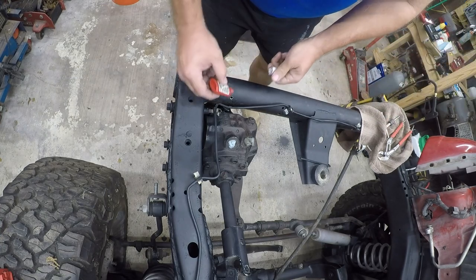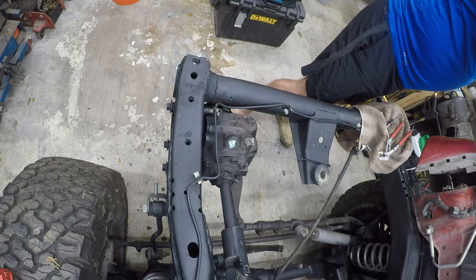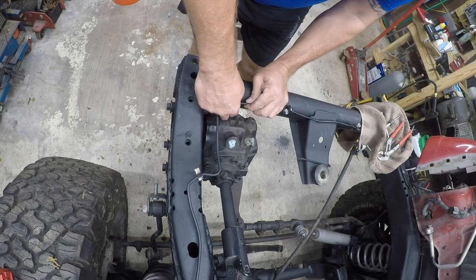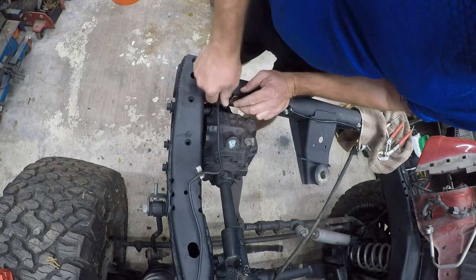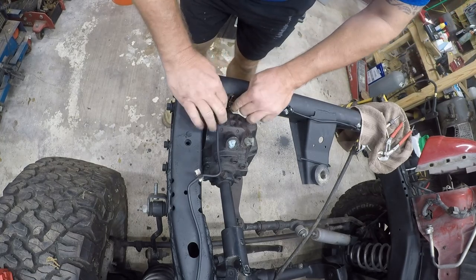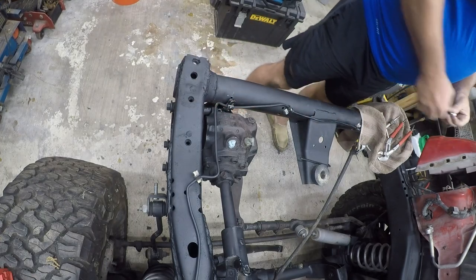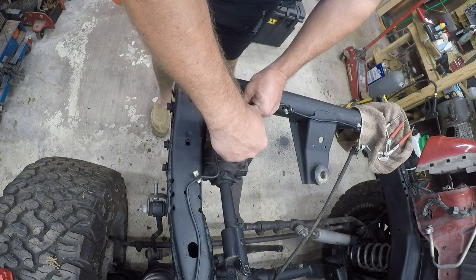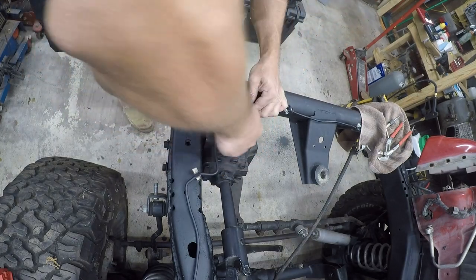So first one was a little rough, but we seem to be cruising along at this point, and that's good. Now, when you're buying these, you need to be careful because they also come in aluminum. I don't think you should put aluminum clamps on a steel frame with steel bolts. I think that's a recipe for disaster. You will experience something called galvanic corrosion.